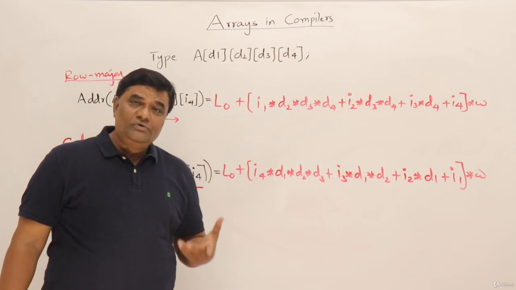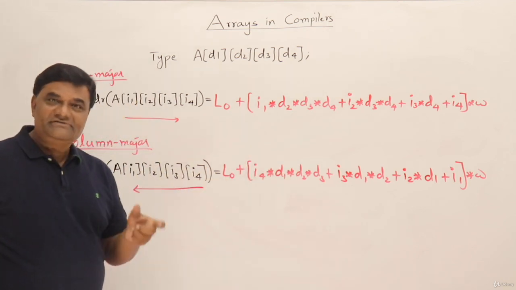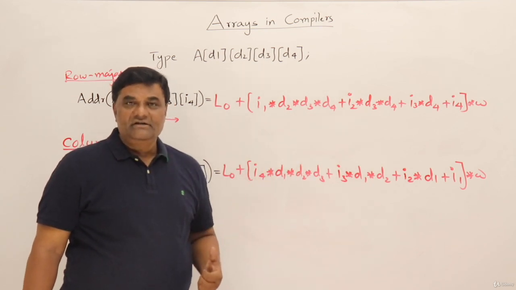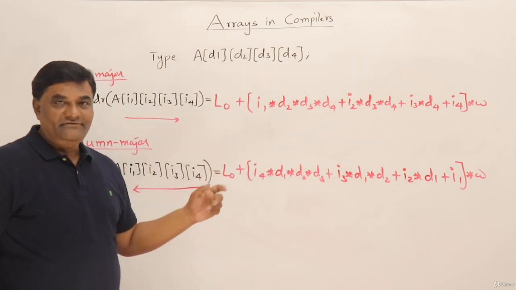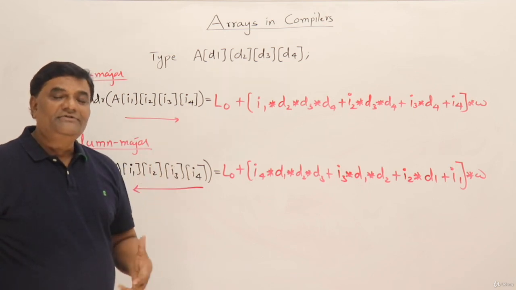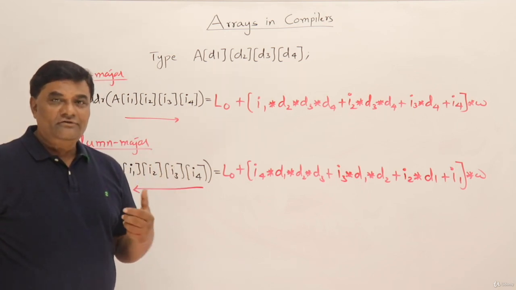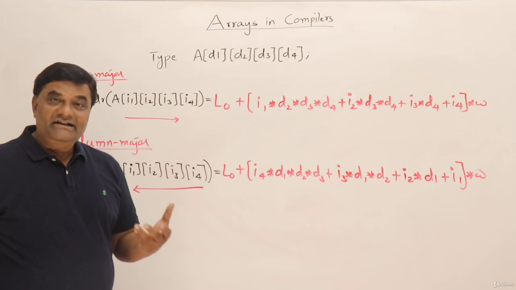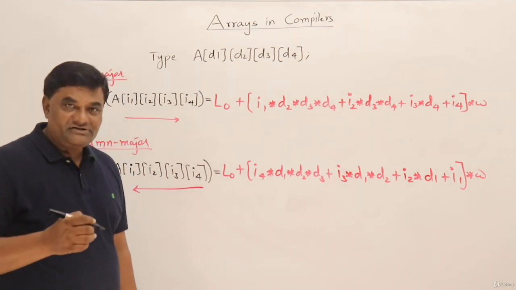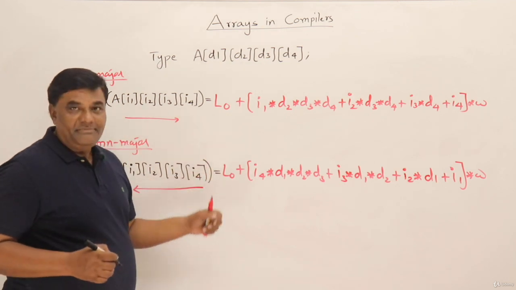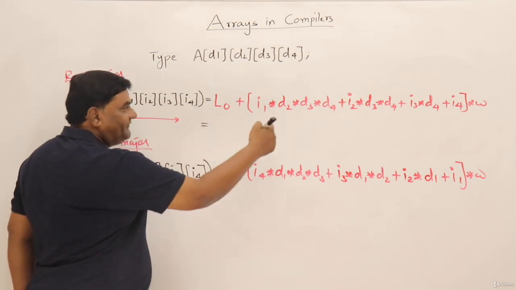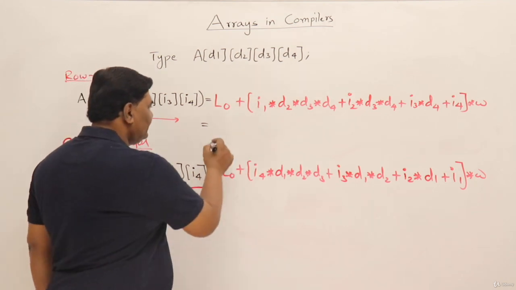Even 2D was following the same approach, but this is a very small problem. So we have seen it thoroughly with the diagrams and everything. But here I am showing you directly the formula. Now based on this formula, by observing it, we can prepare a general form for n dimensions. So let us prepare a general formula for n dimensions for row major mapping. I am showing it for row major mapping. Let us take the same formula. I will generalize it for n dimensions.